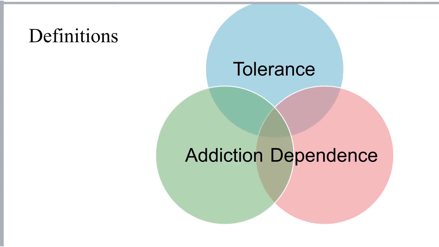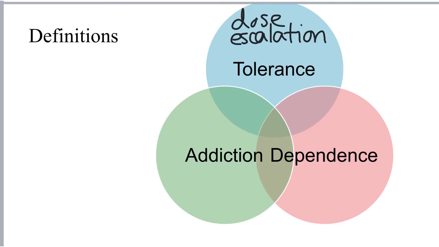When we're talking about substance use disorder, it is helpful to start with a few definitions. First is tolerance. Tolerance is the phenomenon where dose escalation is required to maintain the desired effect of the drug. Almost all drugs of abuse produce some form of tolerance, whereby the user has to increase the dosing in order to maintain the desired euphoric effect.